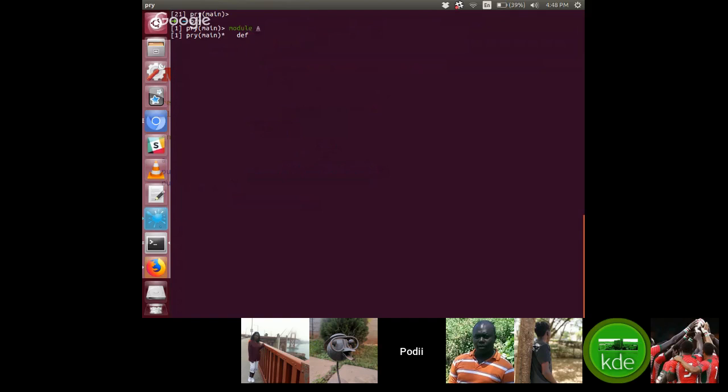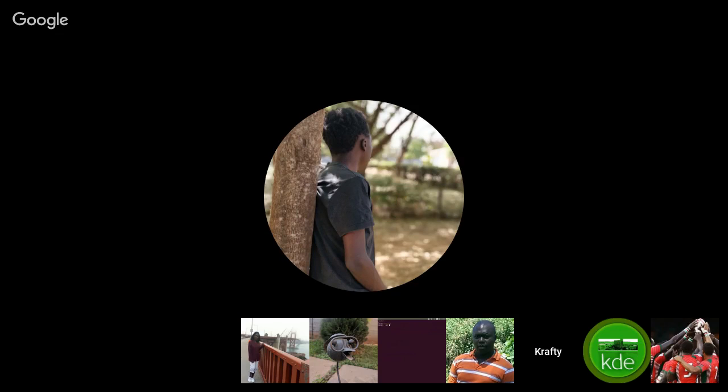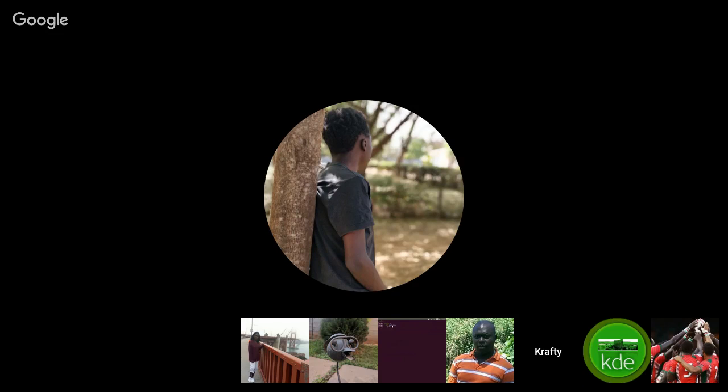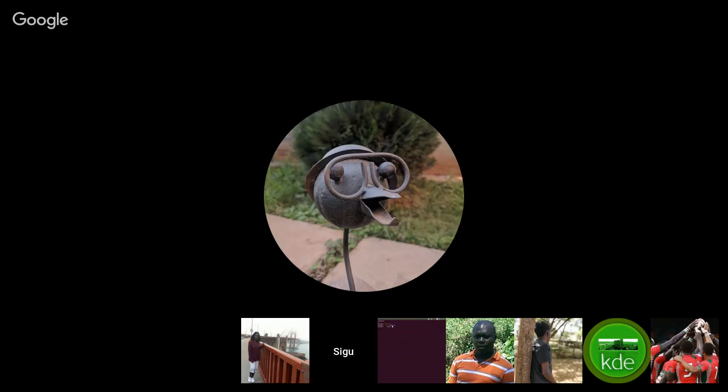I think all modules are encapsulated unless we include it in another class. That's when they can use the other class. If you say they're encapsulated, you mean, as in, there is no way you can use methods in this module in another module unless you include them in the other module.